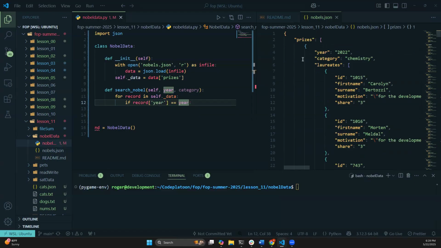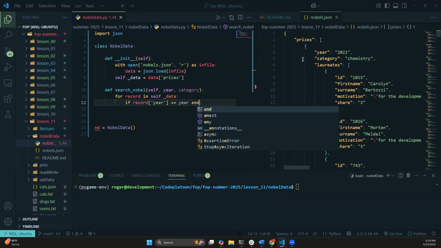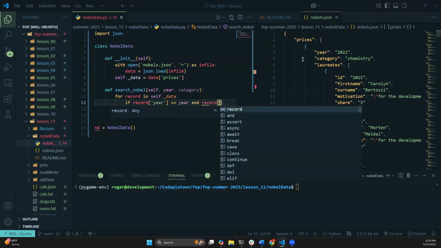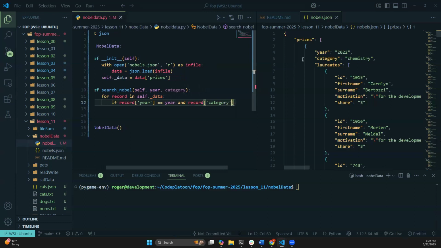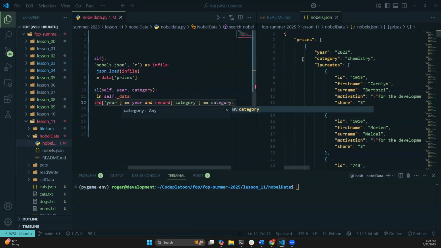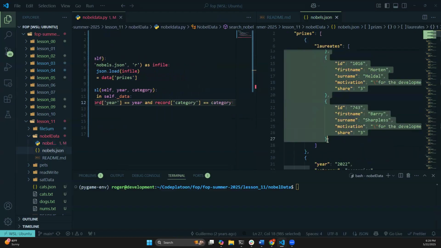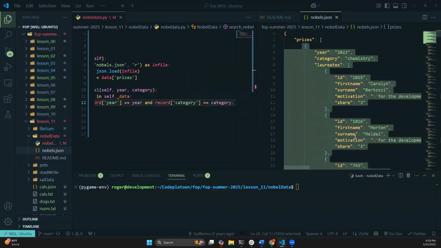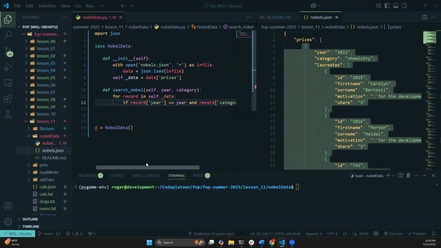If year is equal to year and category is equal to category. All right, we can check both of these at the exact same time. Each time we grab a record, before we even look at the prizes, I believe. I think I'm doing this right.